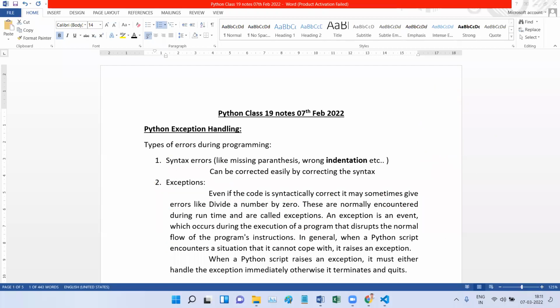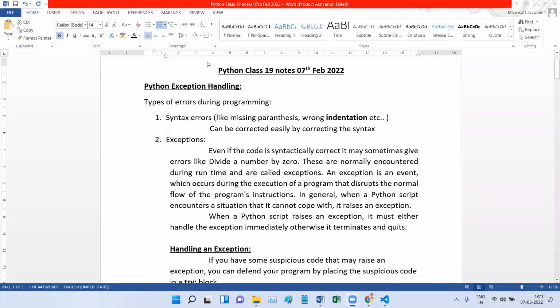That is the intro about exceptions. Going forward, when a Python script raises an exception, it must either handle the exception immediately, otherwise it terminates and quits. Because these exceptions quit our program in the middle, we don't want that, so we have to handle our exceptions.